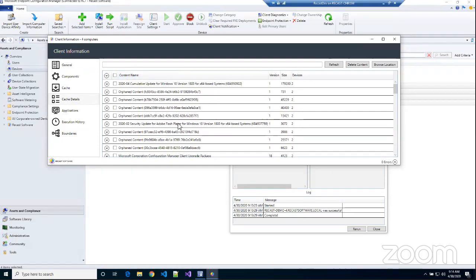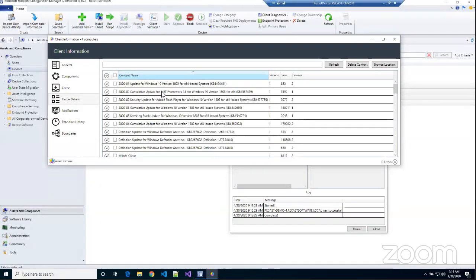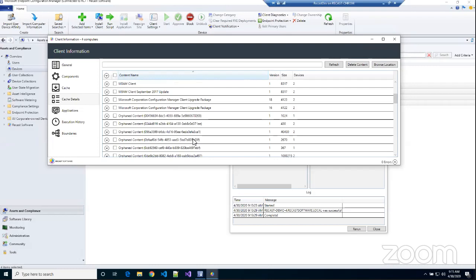So what we've added in 4.2 is the ability to query your ConfigMgr SMS provider for all of these content GUIDs. We're basically looking at the DP area and saying, hey, for this content GUID, what is actually out on the DPs? And if we can find that content name, we'll return it here. So you can see that we have a bunch of definition updates, but we also have applications and packages down here as well. We're querying all sorts of data from your ConfigMgr site to figure out what these GUIDs mean. If we can't find a particular piece of content, we just label it as orphaned. So we don't know what this content actually is.